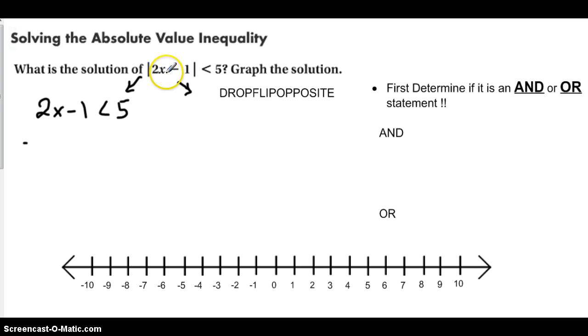We're going to have another inequality over here, and that's going to be negative 5. Now, if you think about it, since we've changed the sign of this 5 to negative 5, we probably have to change the inequality sign. And that's exactly what we have to do. This was less than, and we're going to have to switch this to greater than on this side.